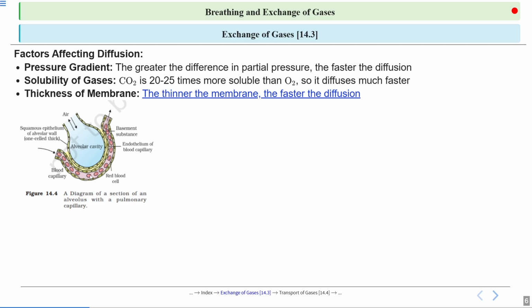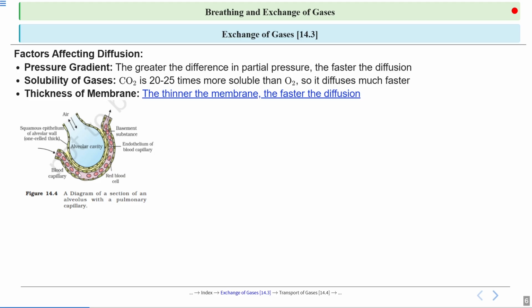It is actually how much? It has more carbon dioxide. In the blood, the carbon dioxide is around 40, right? And the alveoli has more oxygen concentration. It is around 104. So the oxygen concentration in the alveoli is larger as compared to the blood in the blood capillary. So oxygen will move from higher concentration to lower concentration.